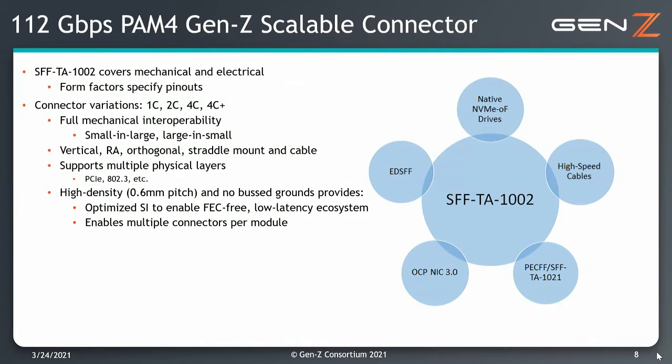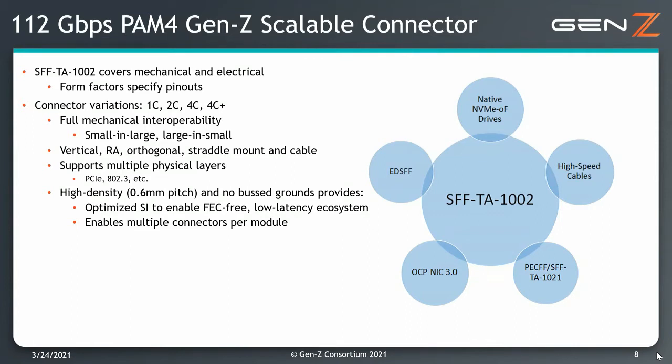The GenZ scalable connectors, like similar card edge connectors, come in a number of variations: 1C, 2C, 4C, 4C plus. They are mechanically interoperable. So that provides for scalability and flexibility when it comes to electromechanical system design. A number of applications are designed in terms of being vertical, right angle, orthogonal, straddle mount, with cable configurations supported.